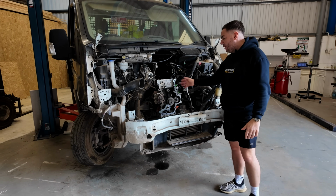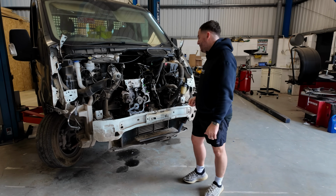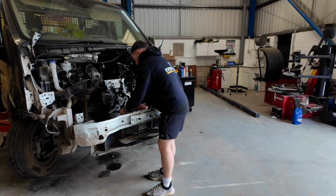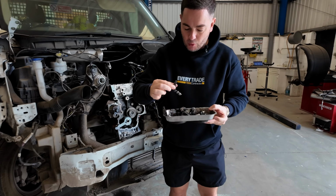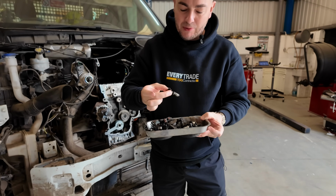So Dale, when are you going to get on this roughly? When do you reckon? Next week. Next week. We're waiting on some bits, aren't we? So yeah, he showed me these. Oh my, oh dear, is that stuck to that? What are these? The rockers. So these, are these the new ones or the old ones? Old ones. Yeah, and these are all, oh yeah, you can see snaps. So these are all snapped and stuff.